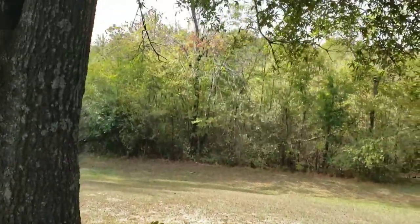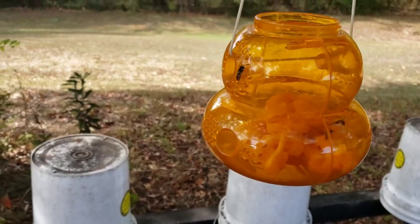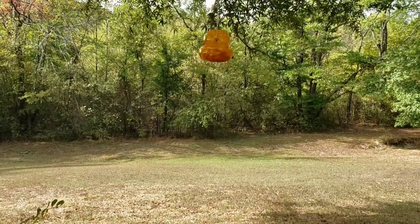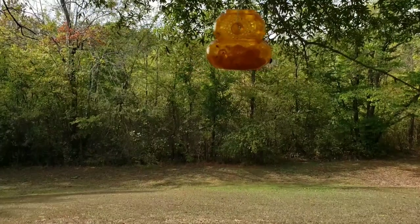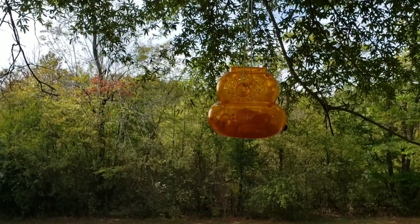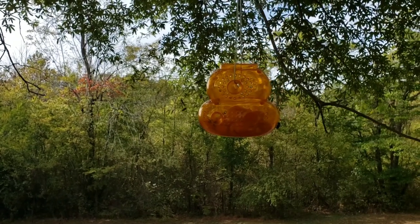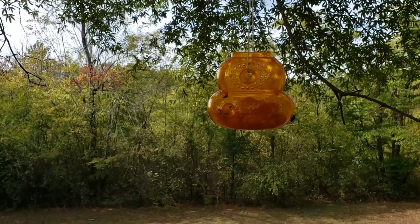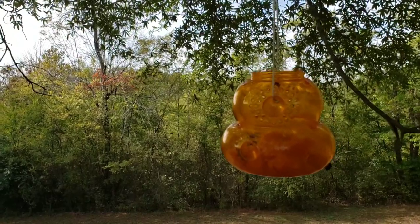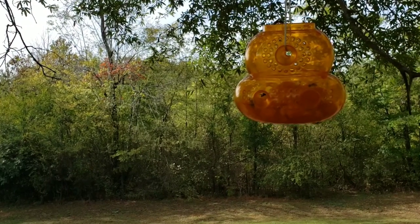I'm going to hang it right up here. Here in a little bit, I'll give it some time and I'll come back and show you how many yellow jackets are going in this. Hopefully we can see this on video. The yellow jackets are cutting it up in little tiny pieces and I'm watching them carry it out. I think I startled them by coming up on them too fast. But I watched two carry out little tiny chunks. What they'll do is they'll saw that down and take pieces away. There goes one right there — if you can see it, it's got it in its mouth right there, there it left. I can see another one right there — they're carrying the little chunks away.